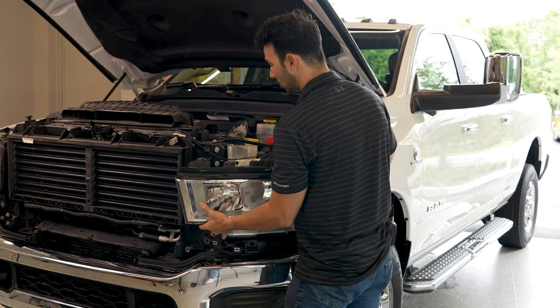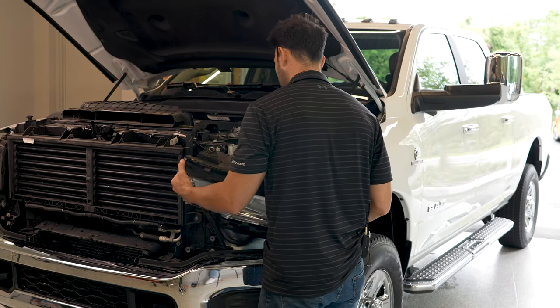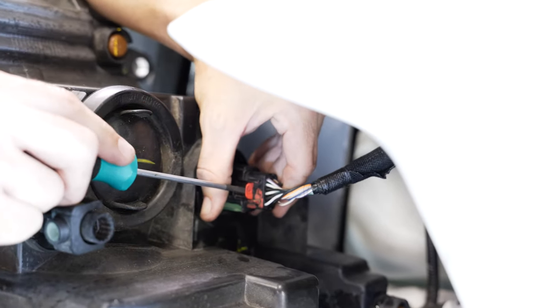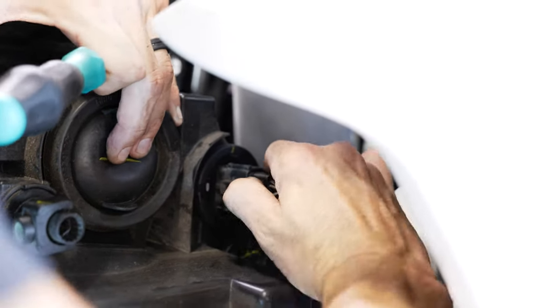So we're gonna go ahead and roll it forward. Just be mindful of this right here. You don't wanna scratch that. So we're gonna take this forward. This rolls out, and there's one harness. So there's a red pull clip. You're gonna pull that towards you. Pulls just like that. After that, you're able to just remove this.